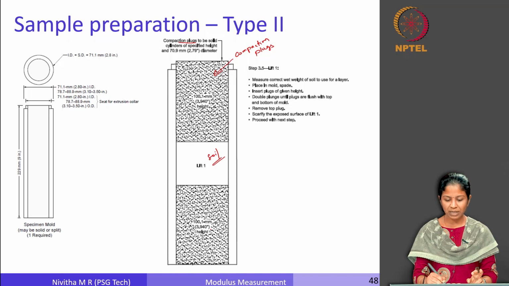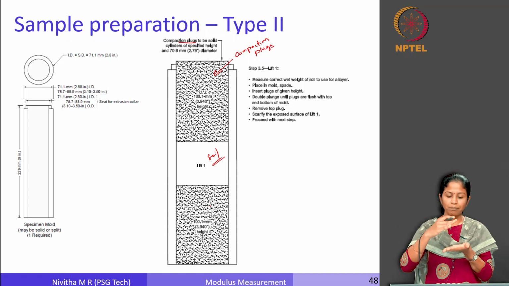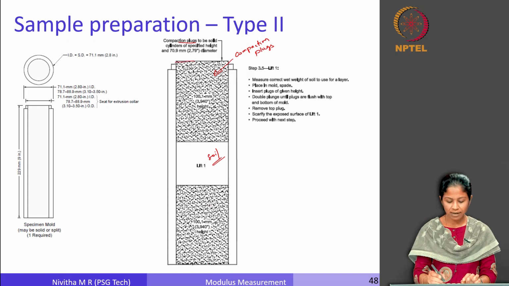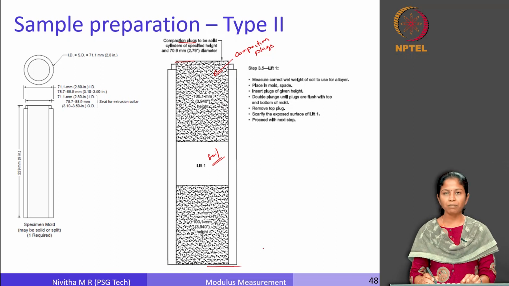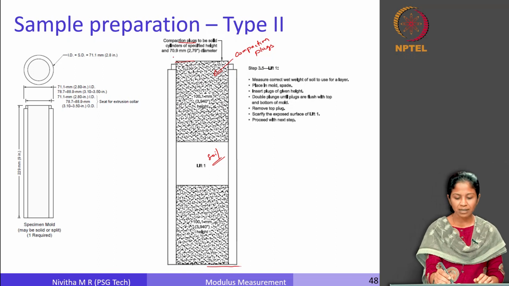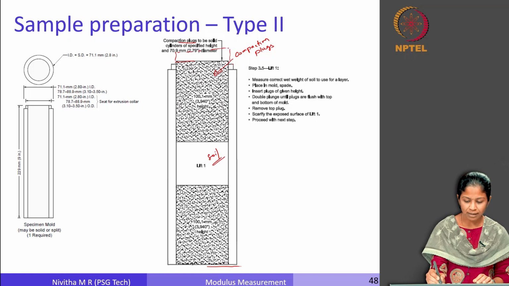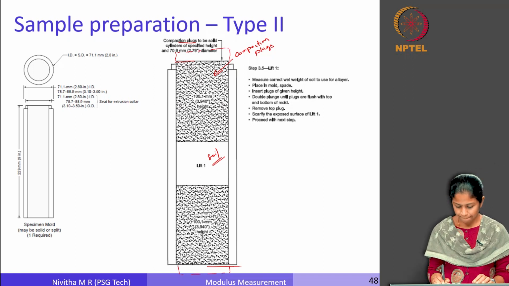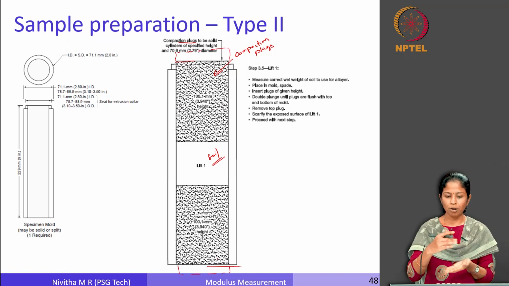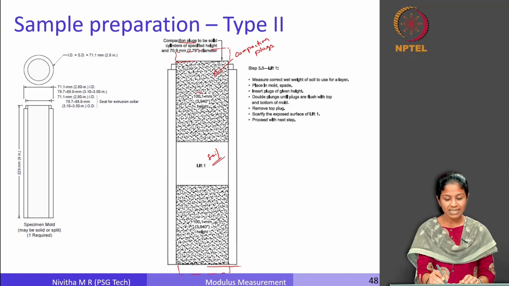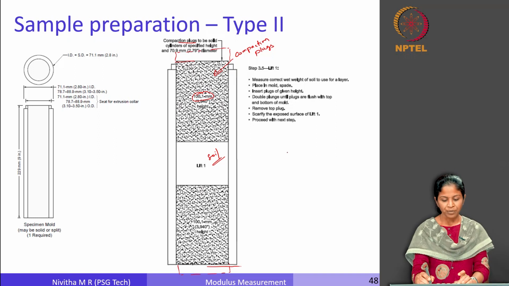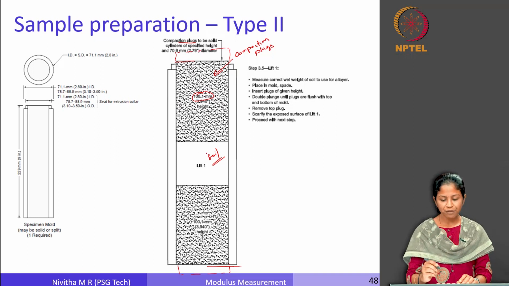I put in 2 plugs like this and then I try to compact so that both these cylinders are flush with the top and bottom. Initially before compaction they would have been something like this, right. So once I try to compact it, the sizes are given such that we will achieve the required length of sample at the end of 5 lifts of compaction. So you compact it, we get the first lift. The procedure is given here step by step.